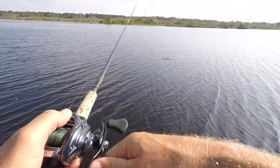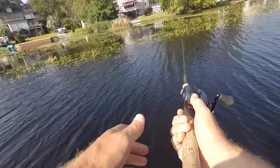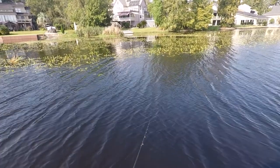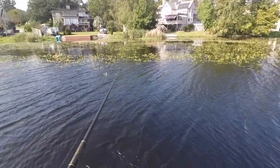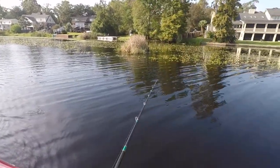Oh crap! I wasn't paying attention. I just was not paying attention. He ain't gonna come back to it either. I was just looking the other way. Cast kind of behind that island where those sticks are and stuff.